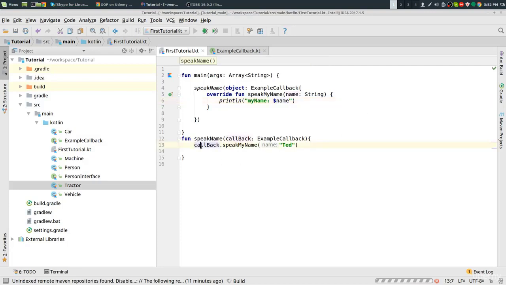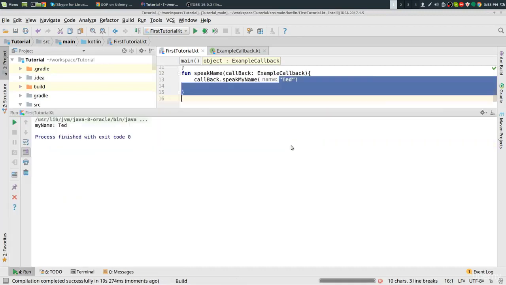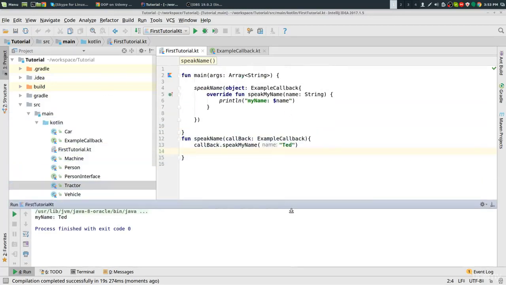When this callback is run, this callback is referring to this object, this example callback. And when we call speak my name, it's going to run the speak my name function here with this custom parameter here. And we see we have my name Ted, so it worked.